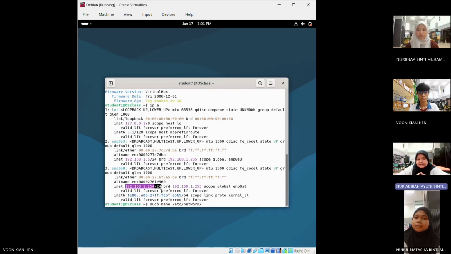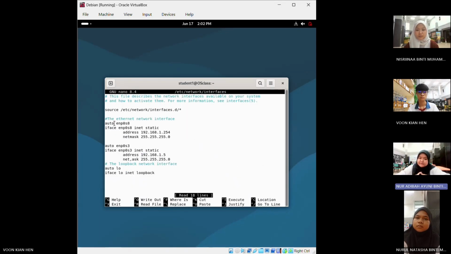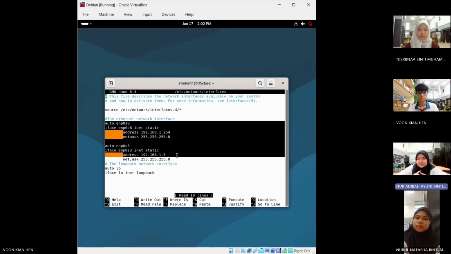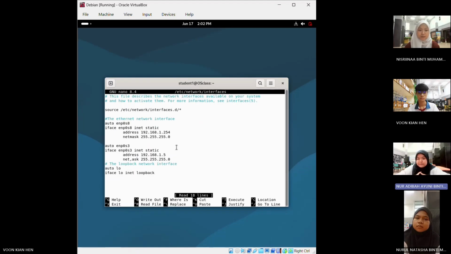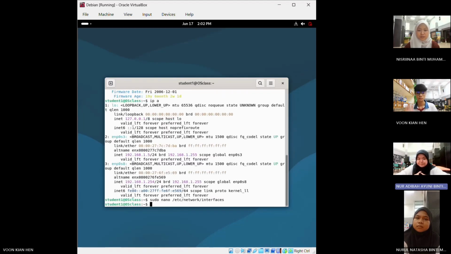After identifying the internal network interface, which is enp0s8, we configured it with a static IP address by editing the network configuration file, using the address 192.168.1.254 and the netmask 255.255.255.0.